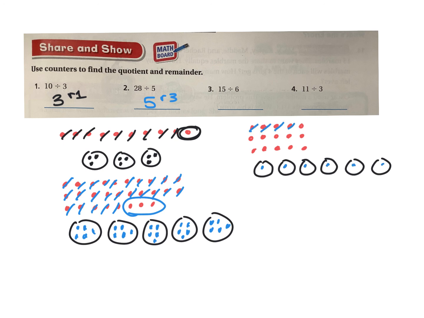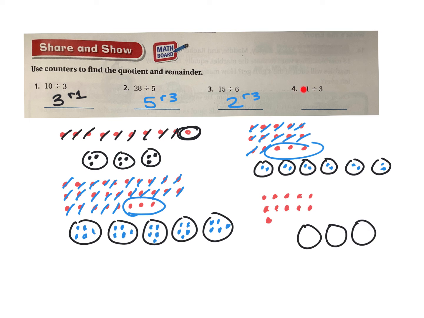1, 2, 3, 4, 5, 6. 7, 8, 9, 10, 11, 12. There's only 3 left, and I need to have 6 left to go evenly. So I'm going to stop there so that nobody gets upset. And if I take 15 and split it into 6 equal groups, to keep it even, everybody will get 2. And there's a remainder of 3 left over that I didn't even pass out because I didn't want to upset anybody. So 15 divided by 6 will be 2, with a remainder of 3, 3 left over. Okay, try that one.